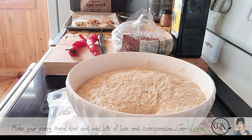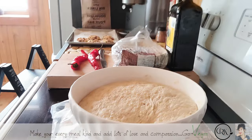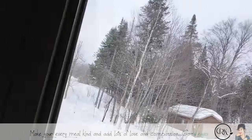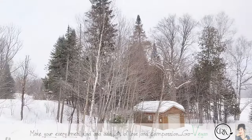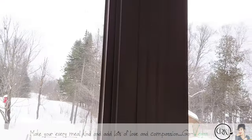All right, wash your hands. I want to show you guys. Not sure if you can see it. Look how beautiful. It's snowing. The deer were here before, but we're supposed to get a snowstorm.